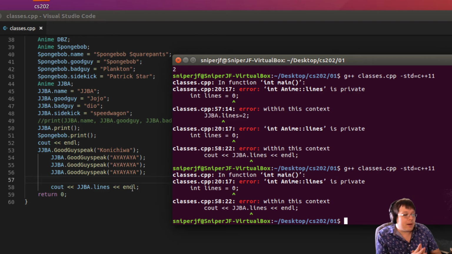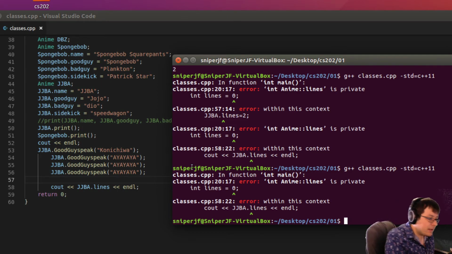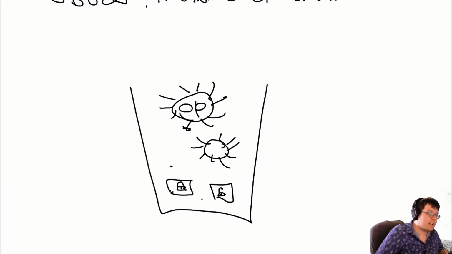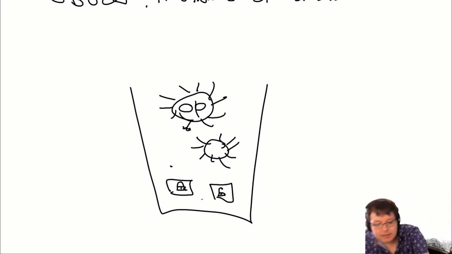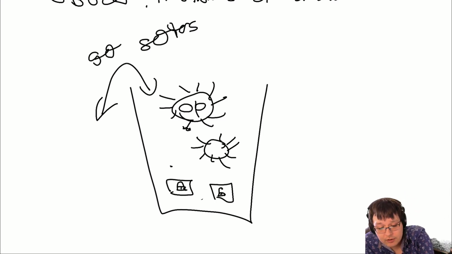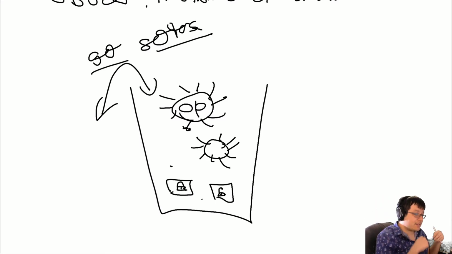Suppose that you wanted to have a variable that you want to keep private because you want to avoid people messing with it, but you still want it to be visible to other people. For that, you're going to need what's known as a getter and a setter, and we will talk about that next time. But you can think of that as the messengers in your bucket. Now change the bucket idea to a castle. The people that can access stuff in here and back out are going to be the messengers, and those are going to be your getters and setters. Their jobs are to either access data or potentially change private variables using a function.